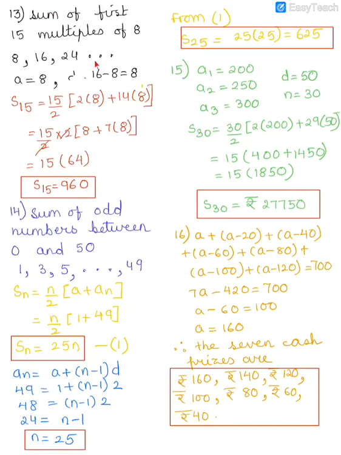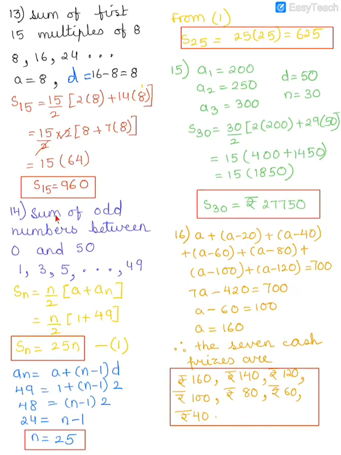The next one is the 13th one, and you have to find out the sum of first 15 multiples of 8. तो 8 का टेबल लिखना शुरू कर दो. And therefore here A is 8 and D is 16 minus 8 which is 8. So S15 is 15/2 twice of A plus 14D. Put in the values of A and D and take out a 2 common and cancel it out just to make it a little smaller, giving you 960 as your answer.